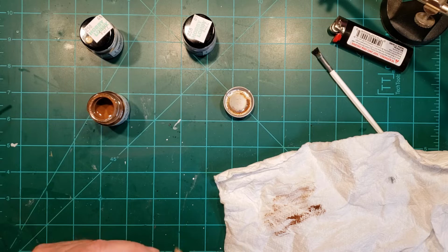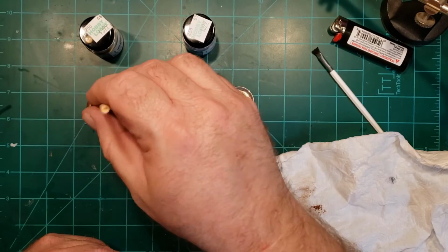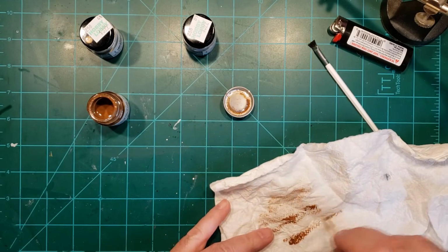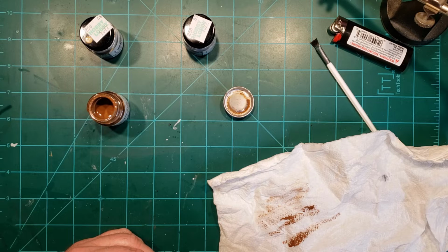So that's going to be black. I keep forgetting. Okay, so let's not quite dry it out that much. We'll get the main part of it there. Okay. So again, we're going to go with the dark brown, and then we'll touch it up with the light brown for accents. And we may have to do a couple of coats of the dark brown, just to make sure we get it all.